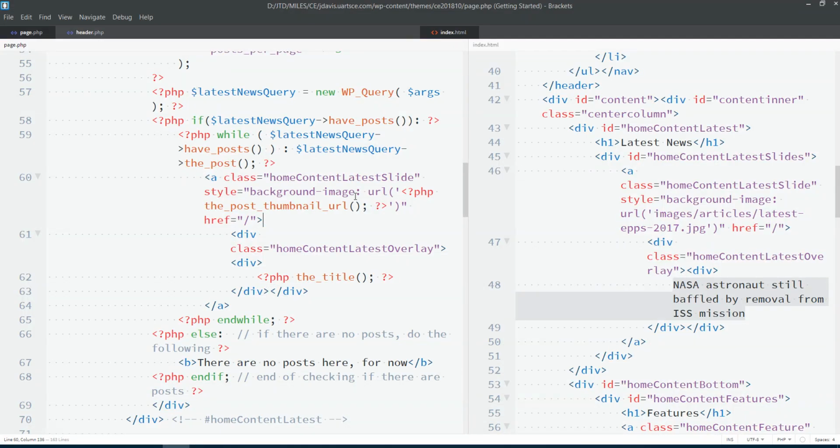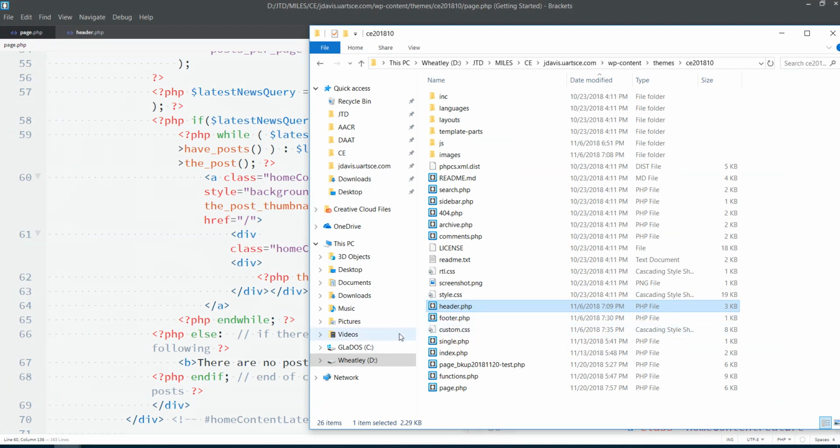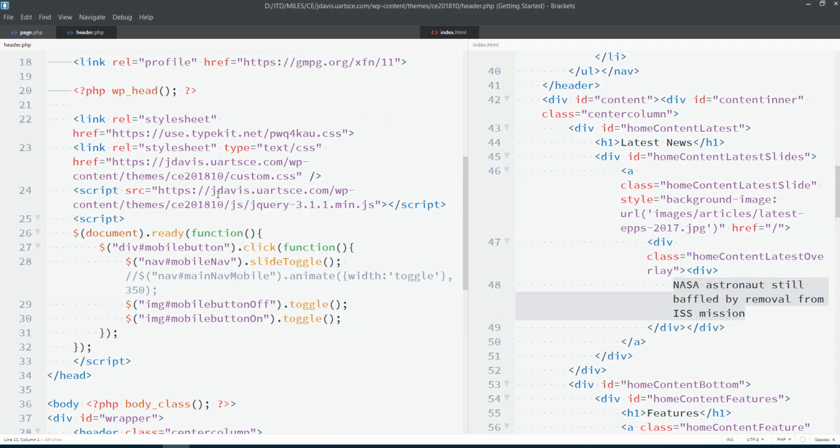And it's due to the fact of two things. One, I made sure that we're using the same CSS from my static HTML. So we're definitely including the same CSS from my static HTML website, and I definitely made sure that in my header PHP that I'm linking to that CSS.